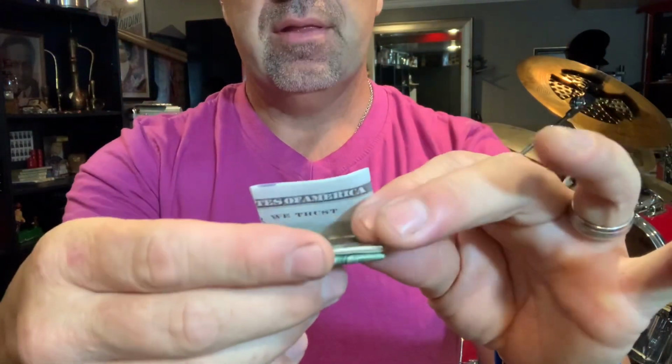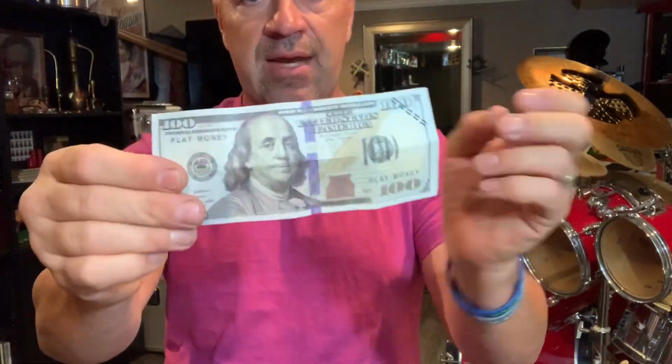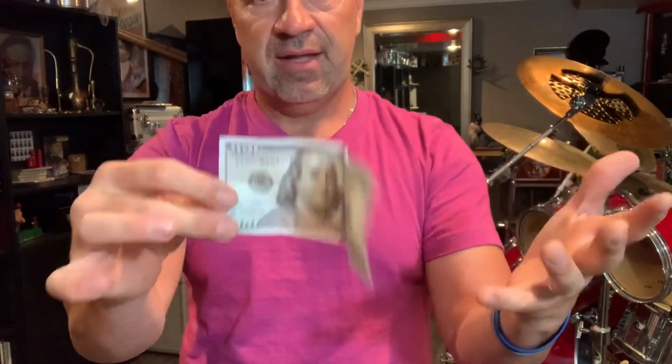and I'm going to grab the $100 bill as I open it. And there you go, just like that. See? And there you go. You show both of your hands are kind of empty, but see how it flapped open like that? You want to kind of keep your hand there like this, okay? And then you just put it up and you don't say anything, and then you go on.